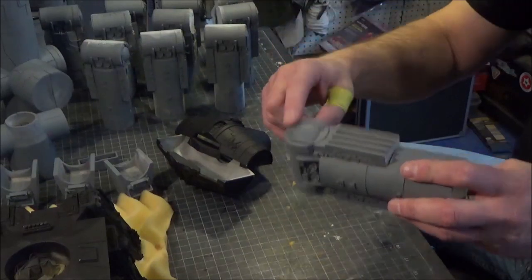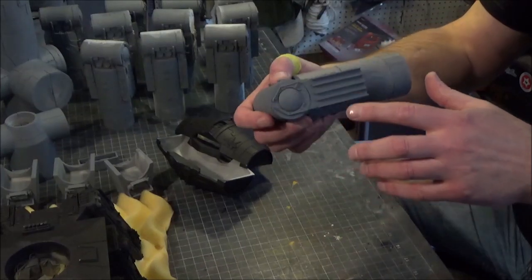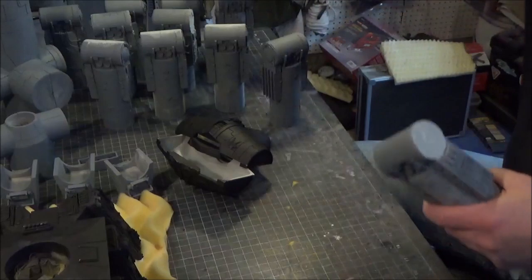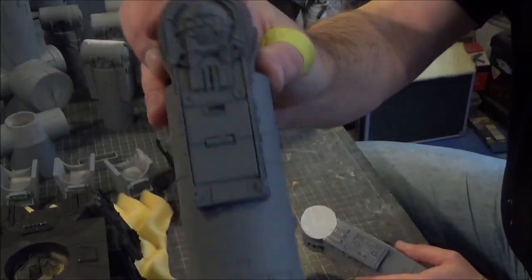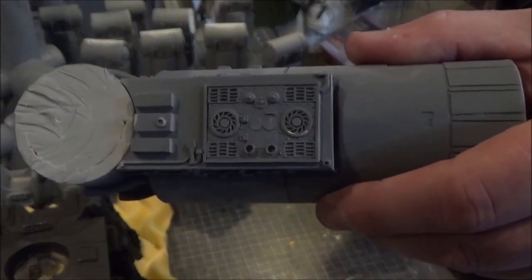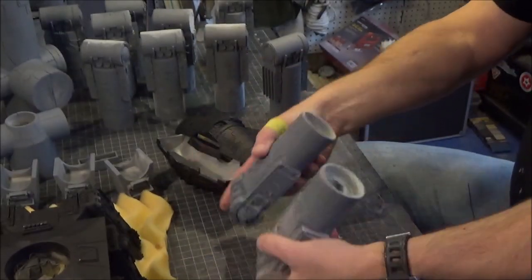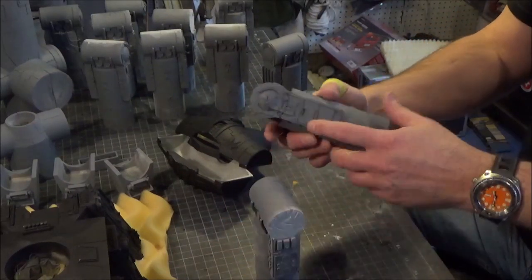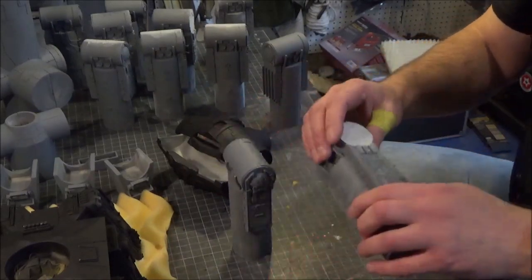I didn't pay attention that the caps are different, so there are different ones that go on the outside, and of course there's detail for the port and starboard that's different. So that's for the starboard side, and this is for the port side. And then when you lay them out, you have to think, well, they're going to go this way, but they sit better this way, just to eye them up, and I totally lost track of what side goes where. I just wasn't paying attention. So make sure you get this detail right.